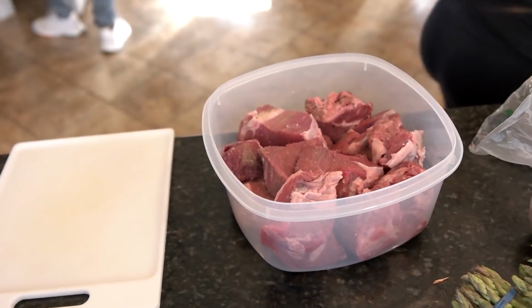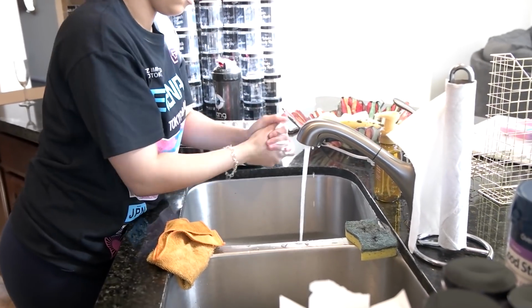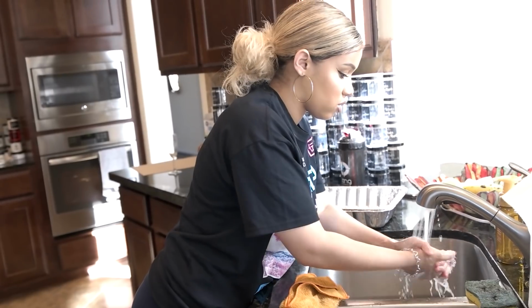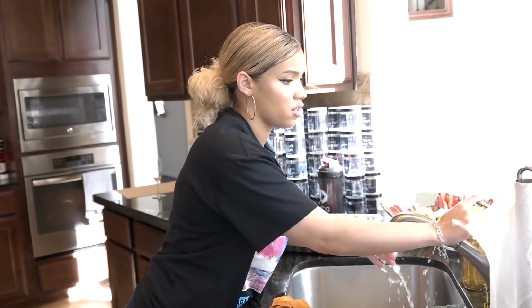I need to wash my hands. This, what's it called, Bath and Body Works soap? Smells so good. Apple brown sugar. So good.